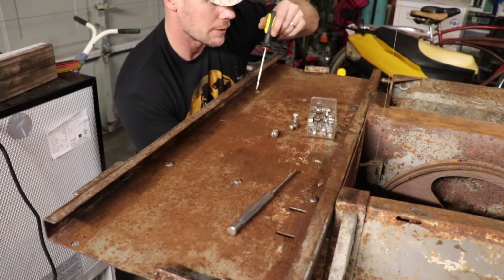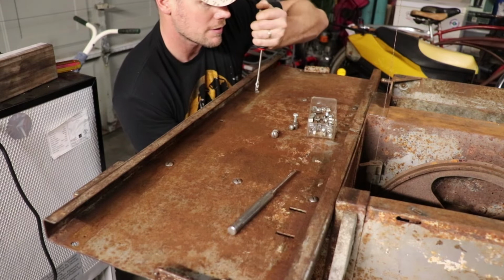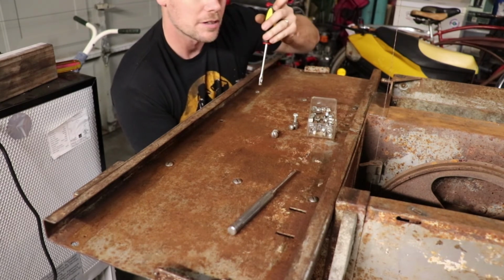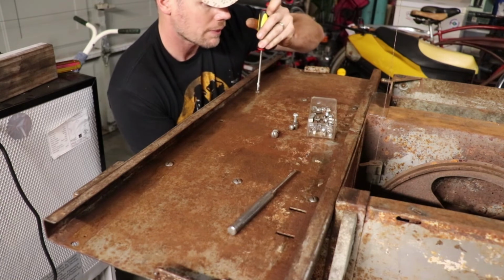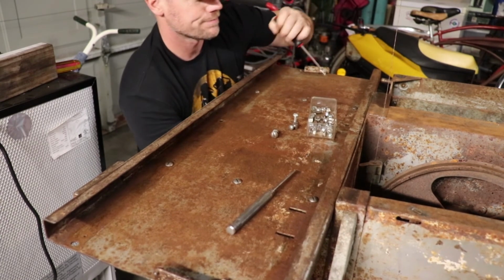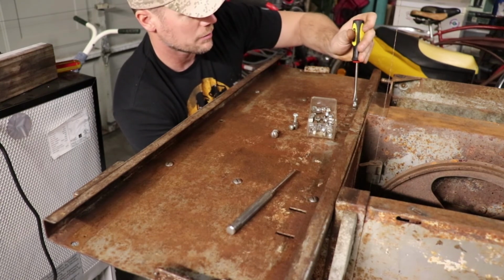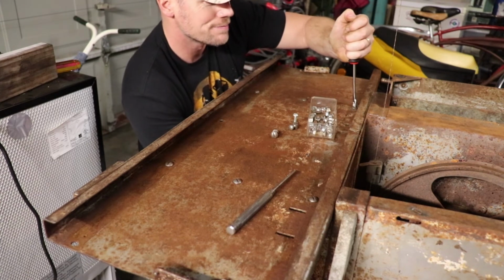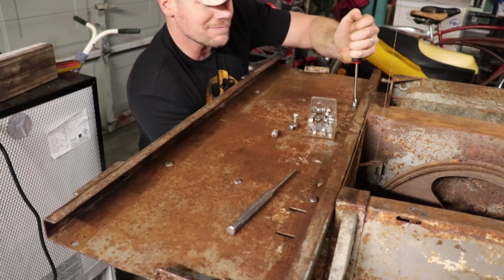I wonder if at some point he thought to himself, someday my favorite granddaughter is going to marry a fellow who's going to need a bunch of flathead screws, so I'm going to go ahead and hold on to these for him. I don't know. But I'm sure glad he did.